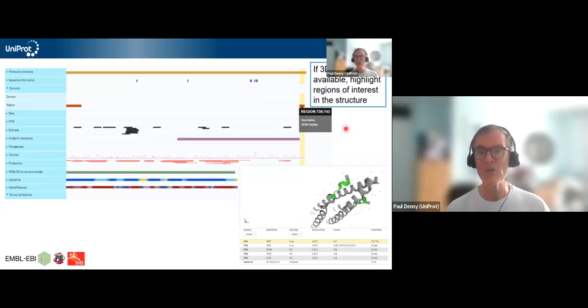And this tells you that this particular part of the protein is known for binding to other proteins called NEMO. And then at the same time, what that does is it highlights that part of the protein in the structure. So in the bottom right-hand corner here, we've got highlighted in green in the PDB-derived structure. This corresponds, in green, to this region in the entry viewer.